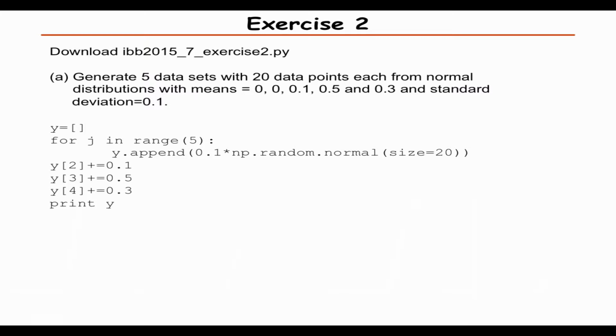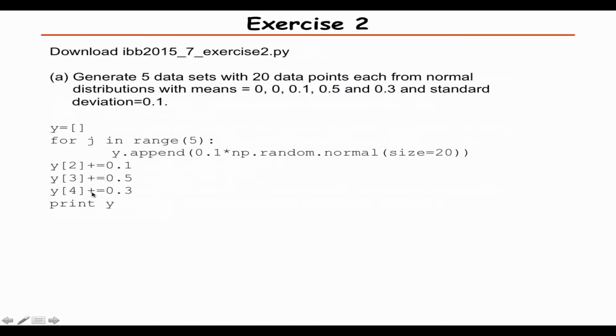So then we're going to look at the code to generate some of these plots also. To generate those first 5 sets of data, we started with a loop. We generated 5 different samples, all of size 20, from the same random normal distribution, with a standard deviation of 0.1 and a mean of 0. The first 2 we don't change, but for the third one we add 0.1 to change the mean to 0.1. Then the fourth one we change the mean to 0.5, and the fifth one we change to 0.3.